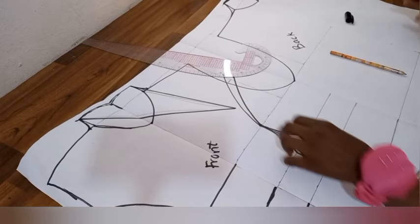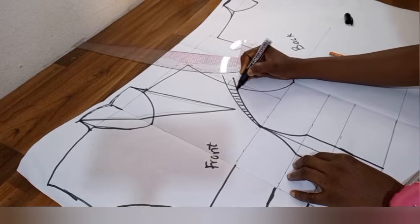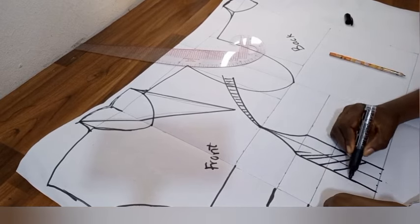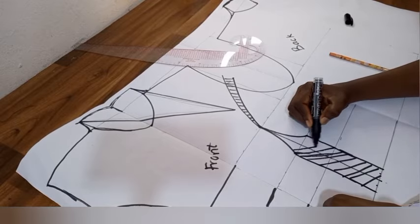All right, so then I went on to mark and shade out the part that I'm cutting away. That's my princess dart area and the normal dart area. I had a bustier dart actually to give the bust a little push. And there you have it.